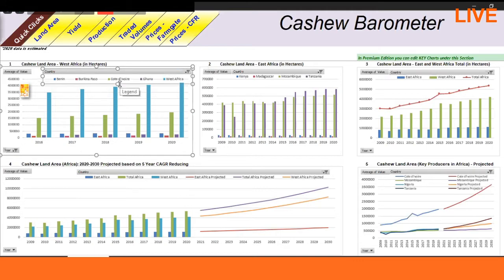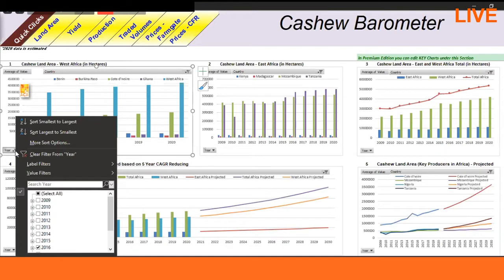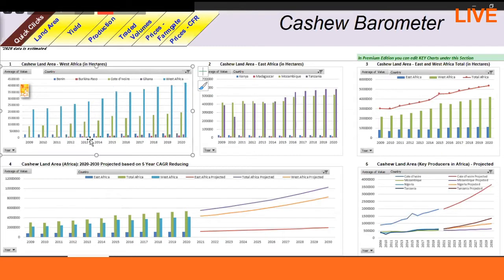So that allows you a lot of functionality in there. Even for the years that are on display here, 2016 to 2020, we are showing over 10 years of data. So it starts from 2009. You can even decide that you want to show the entire database, and then all that will appear for you. And this holds for all the charts that are on display here. So it is basically giving you information on where land area is.